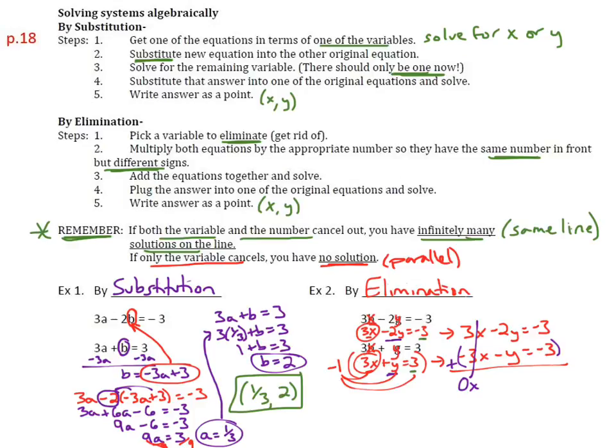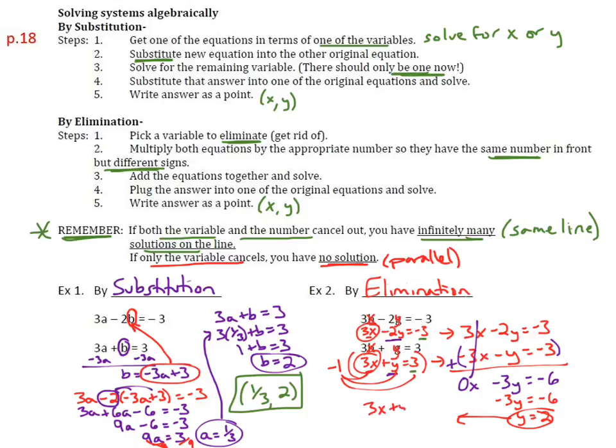Now we can say our -2y minus y gives us -3y. And then our -3 and -3 combine to give us -6. So now when I simplify, -3y equals -6, dividing both sides by that -3, we find that y is going to be equal to 2, just like it was before. And now I'm going to take that y equals 2 and plug it in. I know this is getting a little messy here, but bear with me.